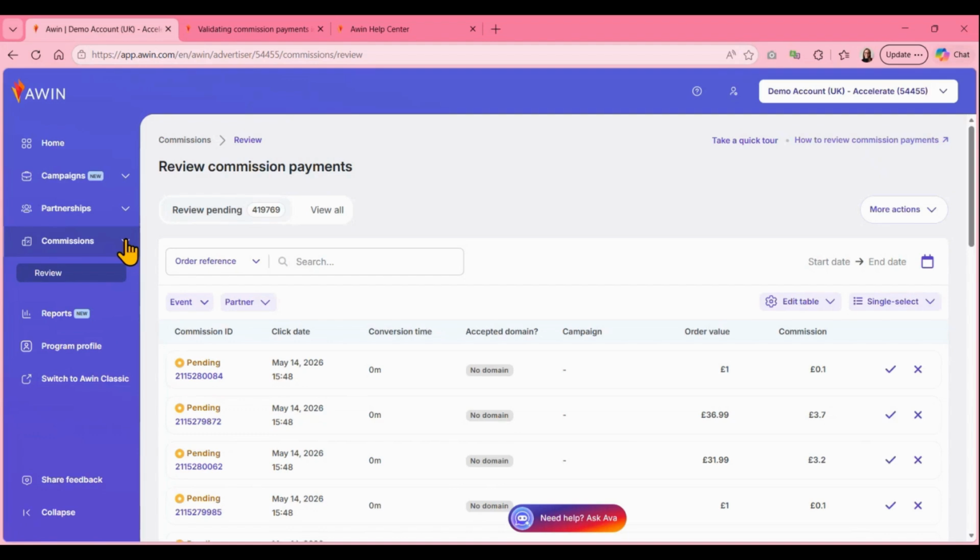With that in mind, you might be wondering how the new commissions section is actually performing. The response so far has been incredibly positive. As of the 5th of May this year, 80% of users rated the new Commission UI 4 out of 5 for ease of use, and over 54,000 validation actions have been completed since launch and is growing every day.